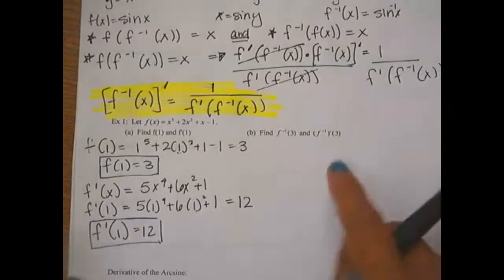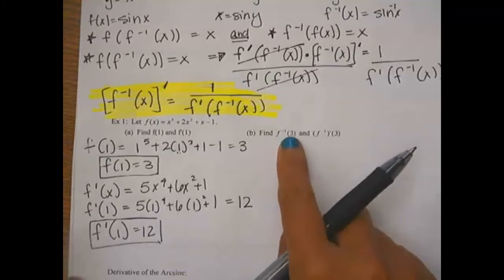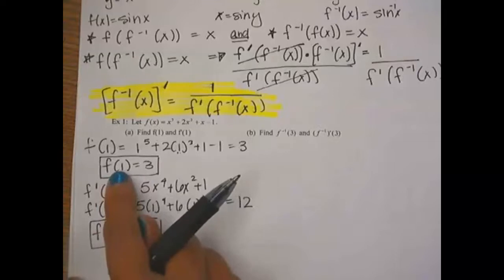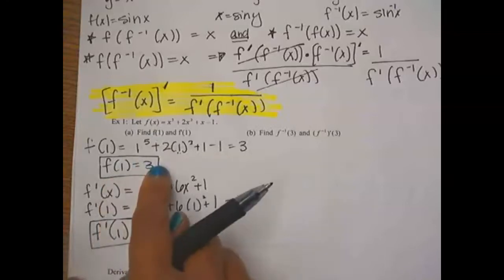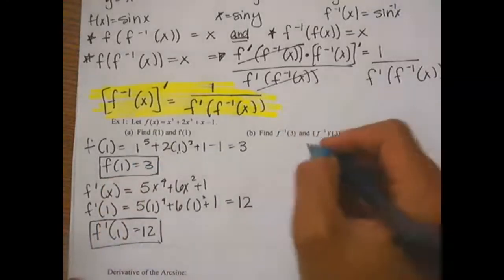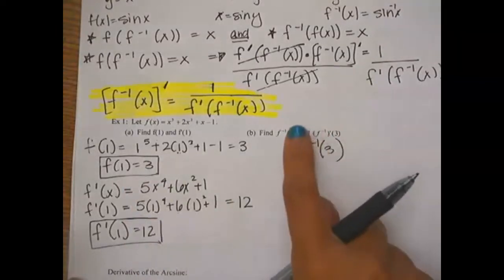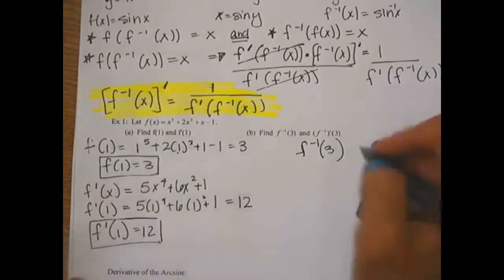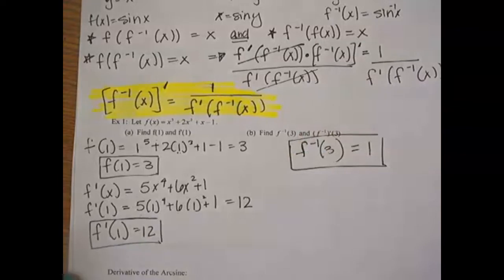Now, on the other side, I would like for you to find f inverse of 3. Well, remember, the inverse function is when you switch the domain and the range. If this is currently input of the regular f function, then this is your output when the input is 3. So check that out. F inverse of 3. This is input for the inverse. That means it should be the output for the regular. I already have this ordered pair, so all I do is switch them. Okay? So that's how easy it is if you know where to look.